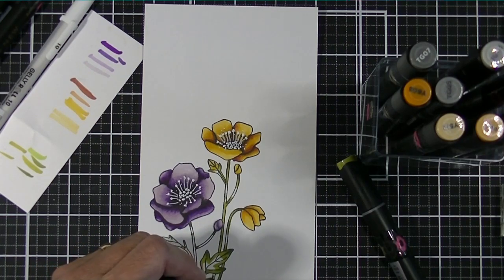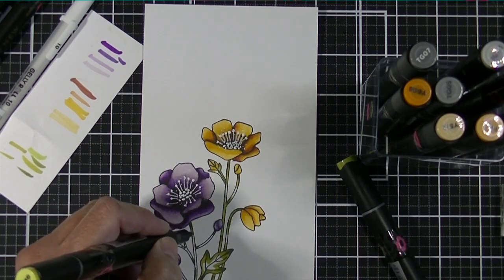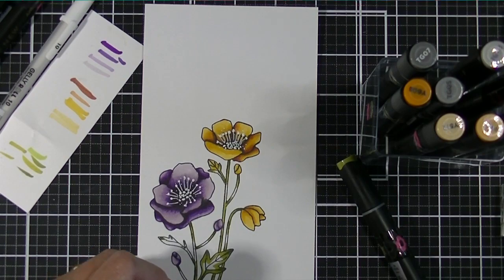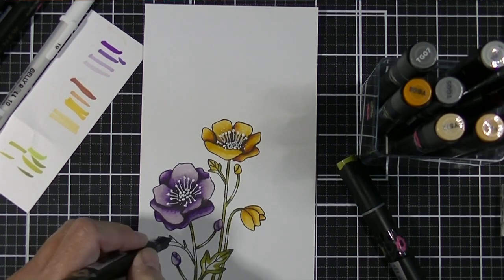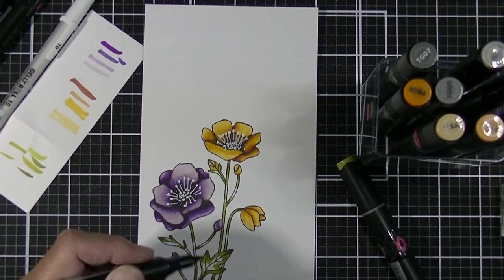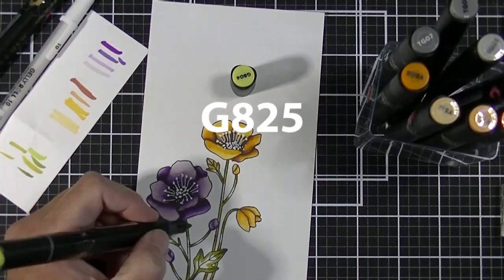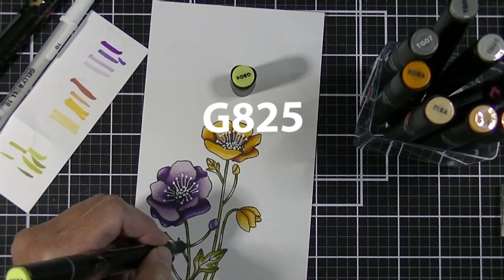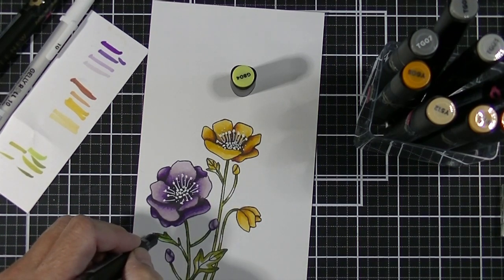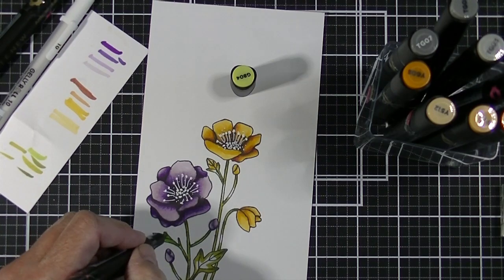Okay, so I like this particular color. I think I forgot which one this was. I can't even see on the end of the marker there, but it's one of the yellowy greens. This is either G915 or G804. And then I'm going to take the lightest color. Oops, nope, that was 915. Now I'm taking 804, and I'm just going to fill in the rest of it. I'm not going to even use the fourth color. I'm just using 3 colors here.